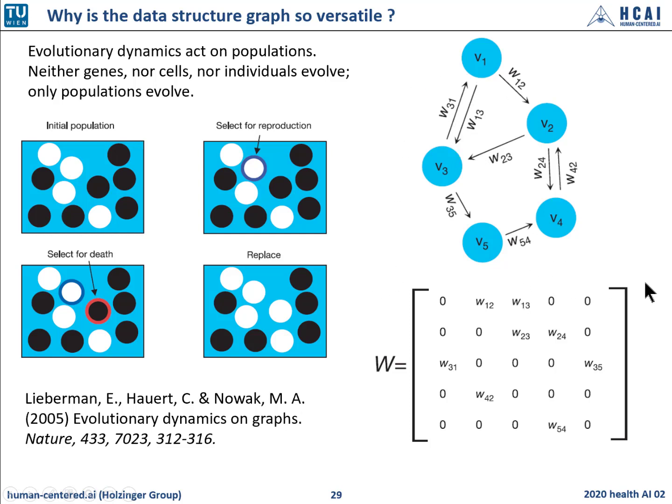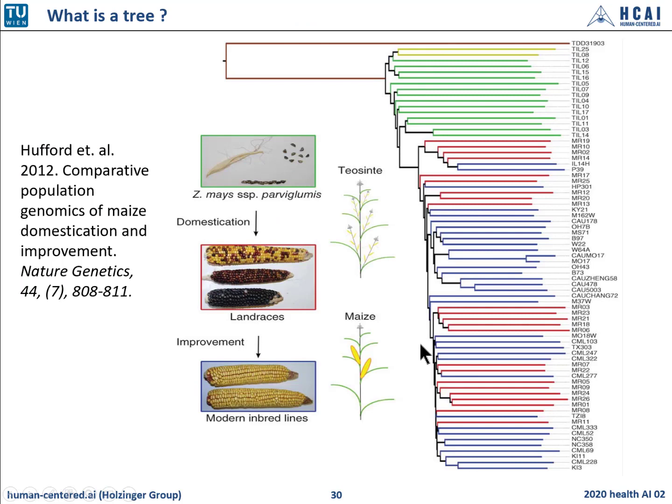And the good thing is, it can be represented as an array in a matrix, and then it can be really nicely calculated, because this is good when there are zeros here, you know, then you save a lot of computational power. So what is a tree?